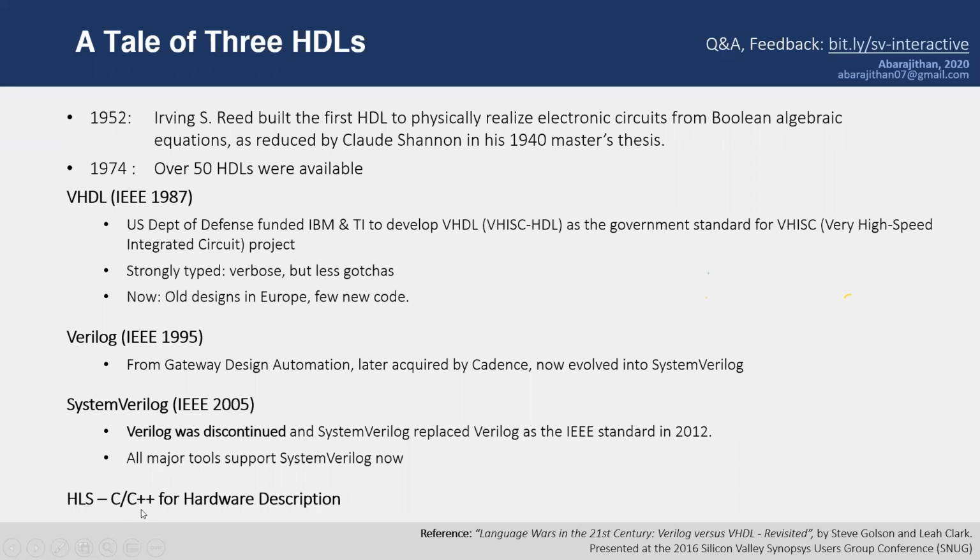Other than that, one last thing, that is HLS, high level synthesis. Xilinx has come up with something new: you can use C or C++ to develop hardware directly, so you don't have to write an entire circuit. You can write C code and tell it to put a pipeline here, do this in parallel, do that in series, and it will make the circuit for you. But the problem is you don't know what's happening behind the scenes most of the time. You can't control every clock cycle, so you lose that control. But certain designs you can develop very fast. That is the advantage.